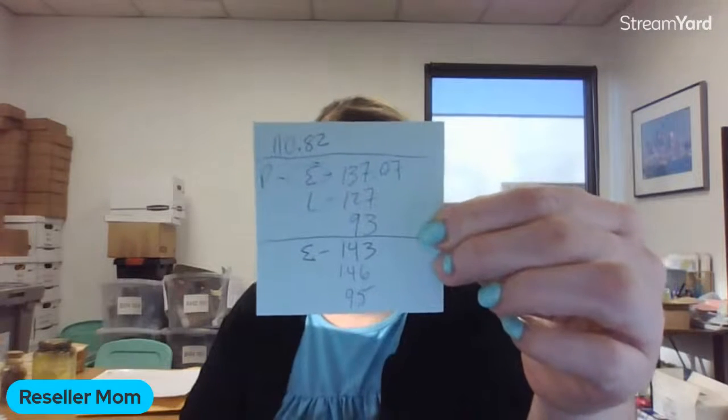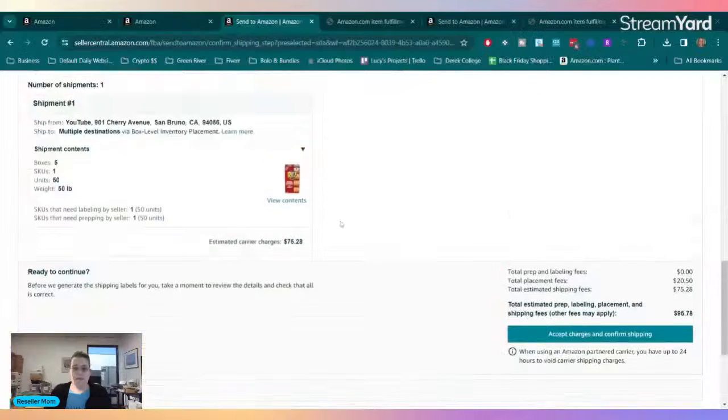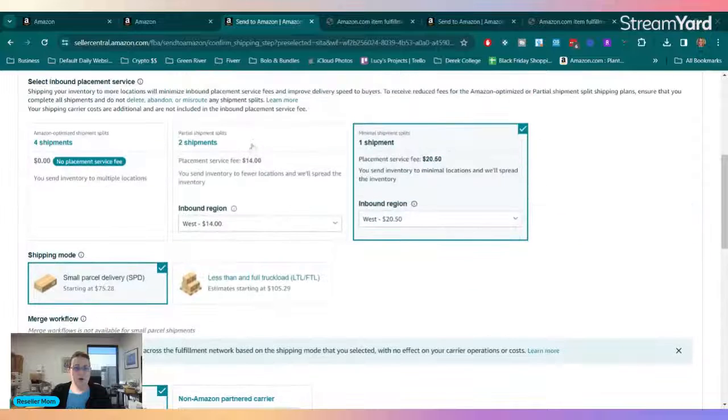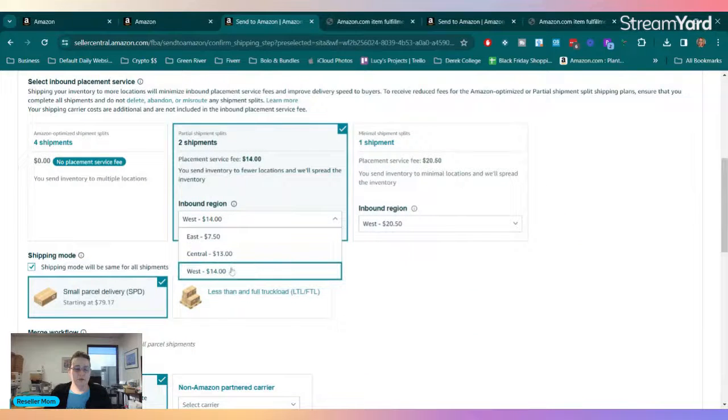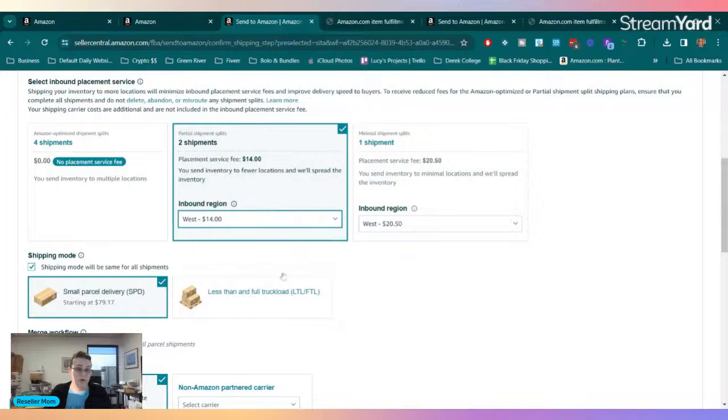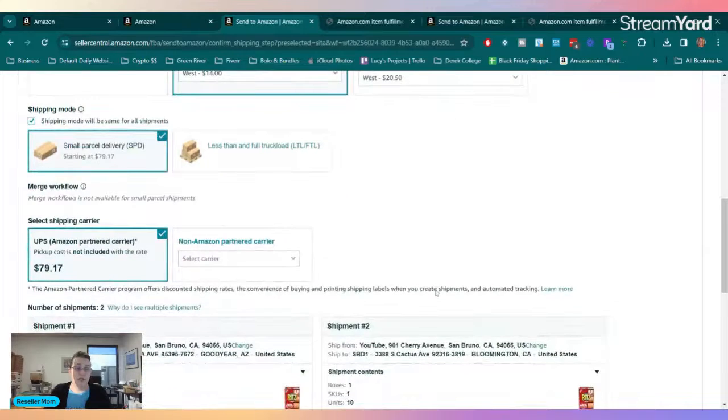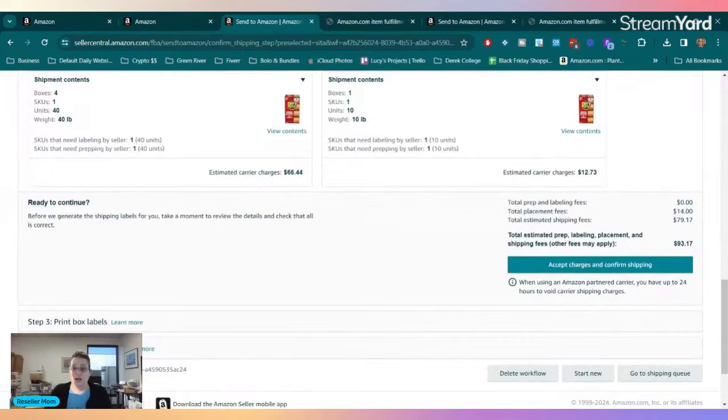And the first option with 93, that is the best option. And that was partial shipments. West Coast was the cheapest I can get away for $93.17 on this scenario. I am definitely going to be doing my workflows through Amazon as this kind of develops.